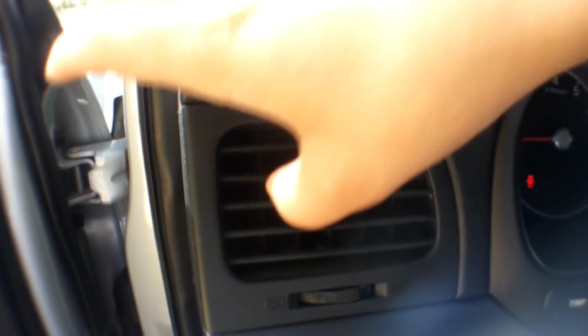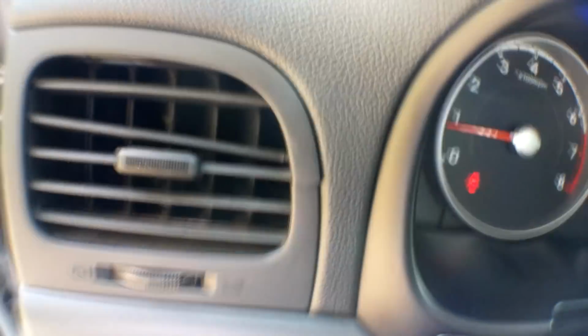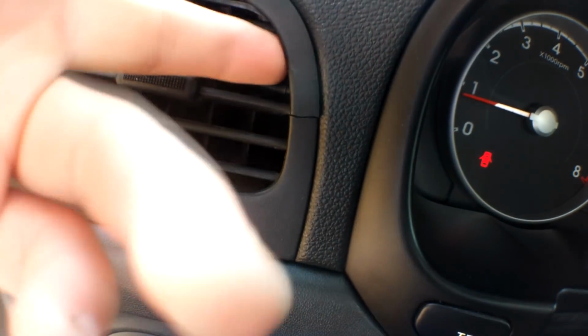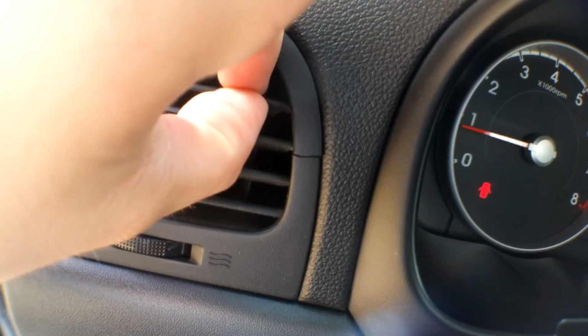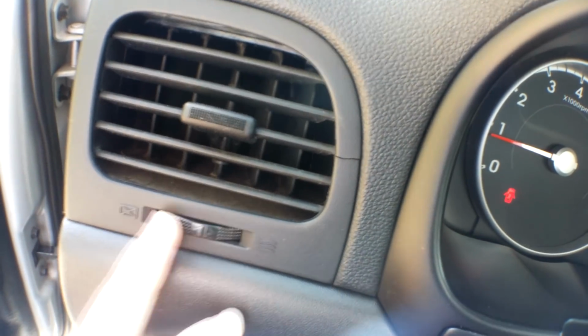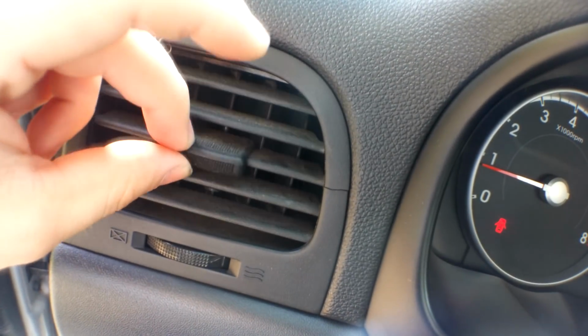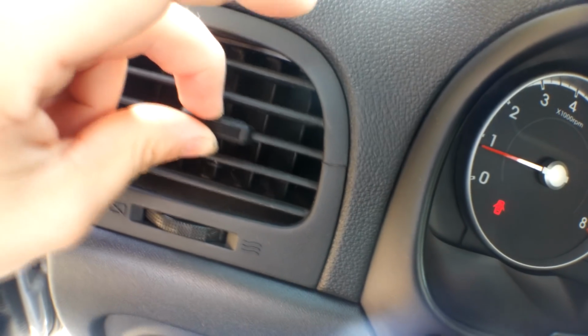God, this is just beating the piss out of everything. Holy shit, look at that. I've been messing with this thing for a while now, but I think it's done. First, I start off with this crack here. Let me see if you guys can see that, the sun's too bright. Then it led to this starting to get real loose to where it was just moving off to the side. And now this pops out and this one pops out. It still works, you just got to keep it intact all the time. But yeah, things seem to be doing pretty damn well.